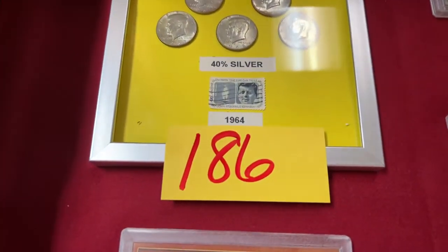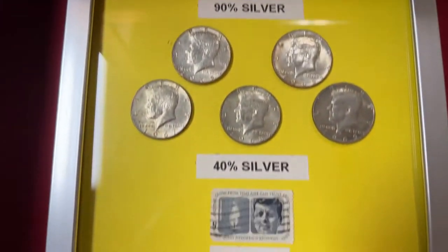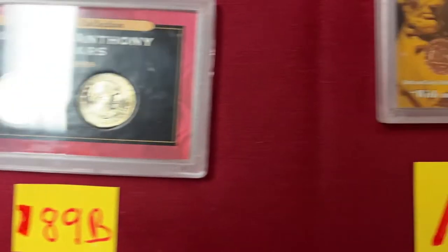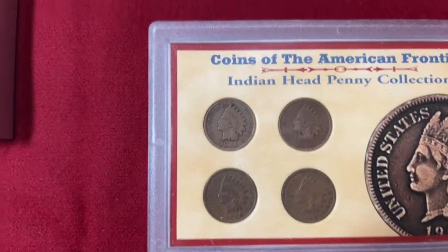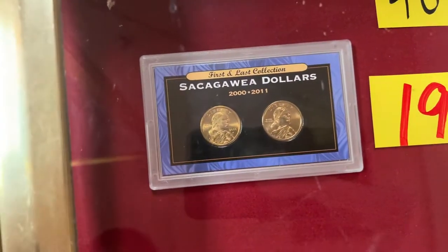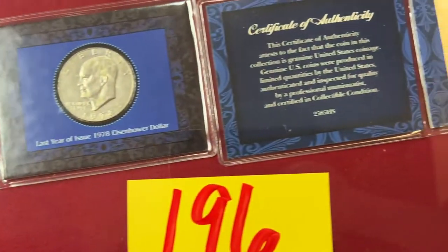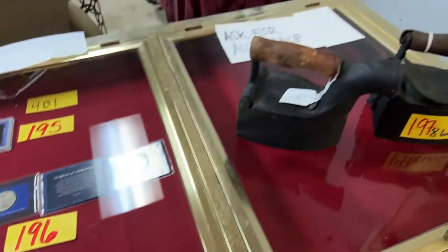We have this collection of last-circulated halves — a whole collection with the stamp. We've got all kinds of cool proof sets, Susan B. Anthony dollars, Lincoln cents, Indian head cents — all in really good shape. Proof sets, Sacagawea dollars — those are always a mouthful. We have the Ike dollars — we've got a pair going together, and three rare coins.